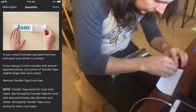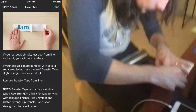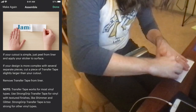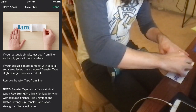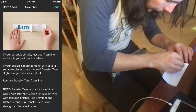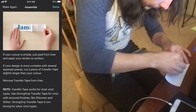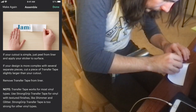I'm gonna do that flipping over technique. It did not work. We're going harder. Shaking the whole table for this. All right, let's try it again. All right, yeah, that time it's stuck. See, when you burnish it well, it comes off really smoothly.